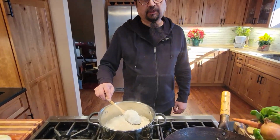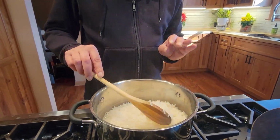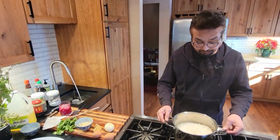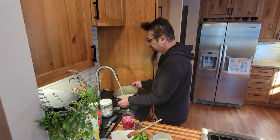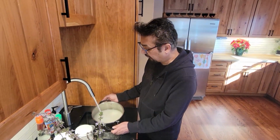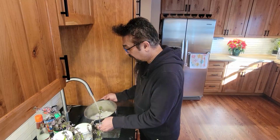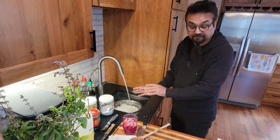So you can see the rice is boiled already. Just check it. It needs to break. It should not be softer than this. Now, water is still hot. What happens is it will keep on cooking. So run cold water. Take this. And you have to run it through cold water. This is the same thing you would do when you're cooking pasta. Once you're done with the consistency that you like, you run cold water for the pasta or the rice to stop cooking. So all I'm doing is running cold water. I'll let this fill up.